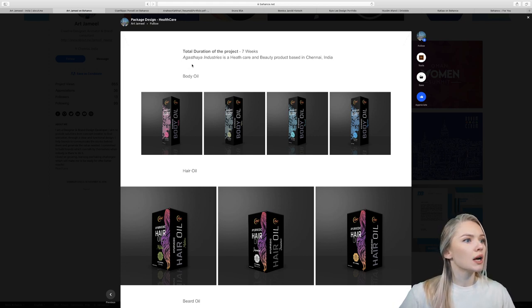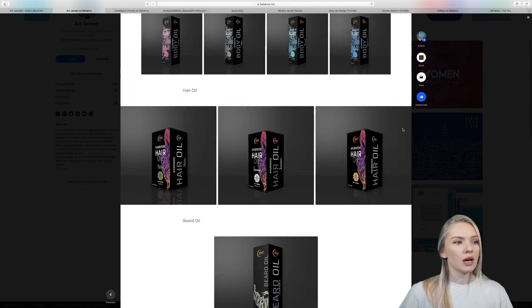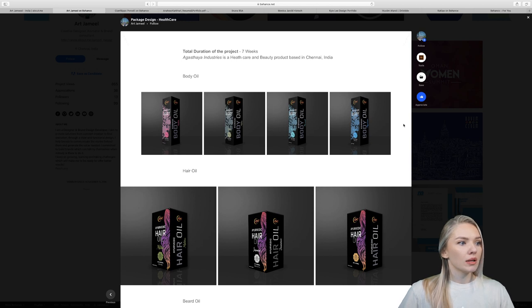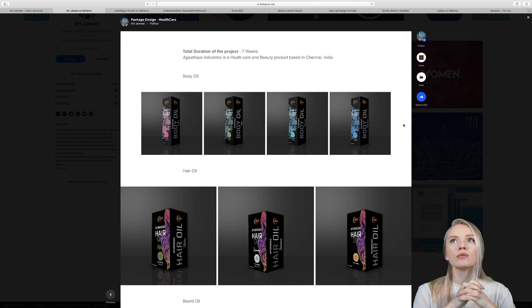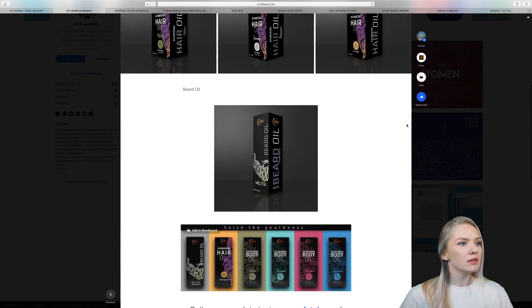And here I can see the client, a healthcare and beauty product. That is great. That is good. I would maybe not write that you've been working on this for 7 weeks, because it can be very intimidating for a potential client. Imagine they only need one little packaging, and they will think that you will need 7 weeks to create just one little packaging. Can you imagine? They will be thinking, wow, I will need to pay him so much money. This will probably be very pricey. Do not put that. Very intimidating. But otherwise, this artwork is good.